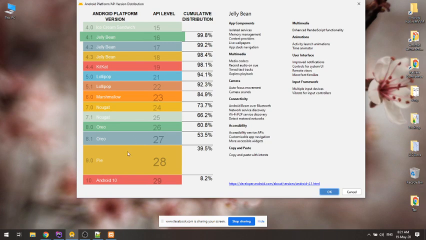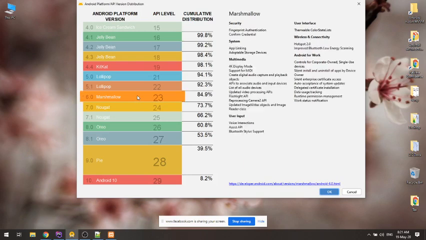So you cannot use the latest functionality available in the latest version of Android. We have to go in between to support all the required features. Most of the time you can select Android Marshmallow and above, API level 23 and above.